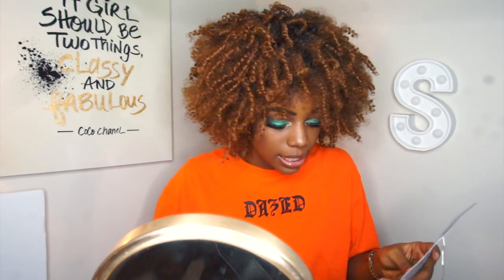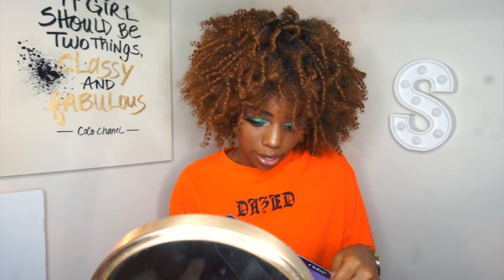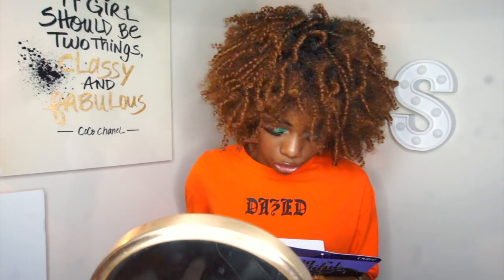I feel like I did my makeup to go well with this one. It says it is heat resistant. It is safe up to 400 degrees Fahrenheit. The color on the model is a 1B. See, it says it's a natural texture, natural style. Yes, it is, of course. Ear to ear finish for a natural looking hairline.